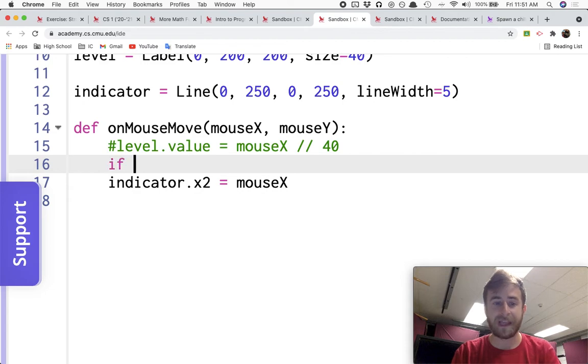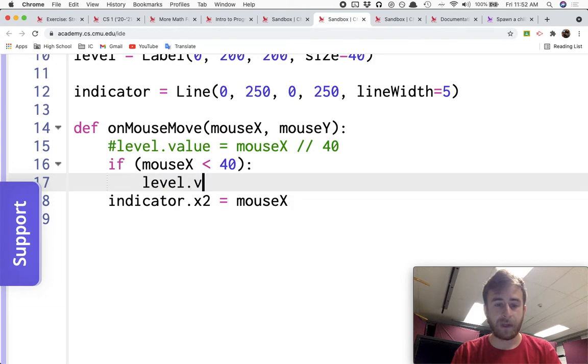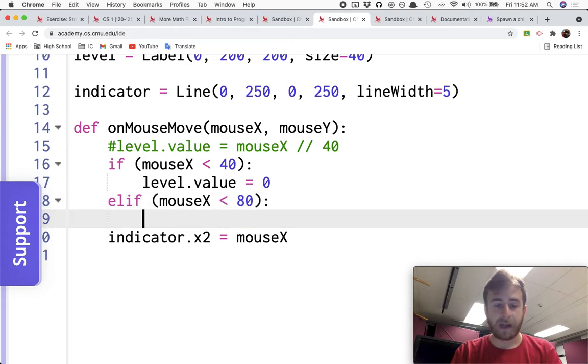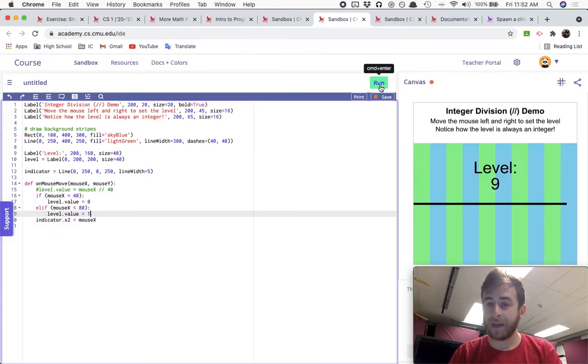I would have to do something like: if the mouse X is less than 40, then I'll set the level dot value equal to 0. And then elif the mouse X is less than 80, I'll set the level dot value equal to 1. And we can recreate it, right?